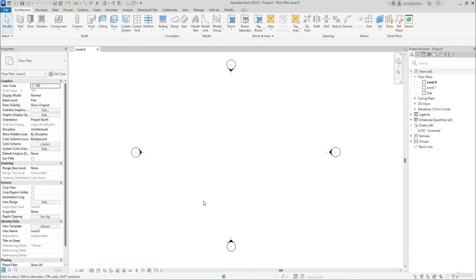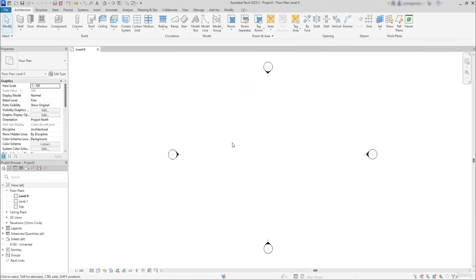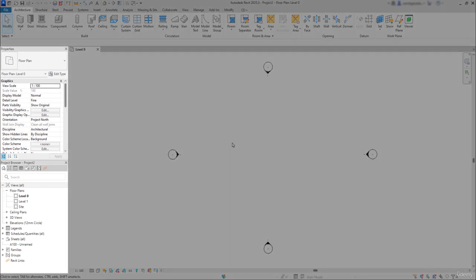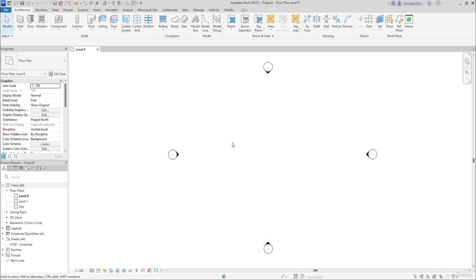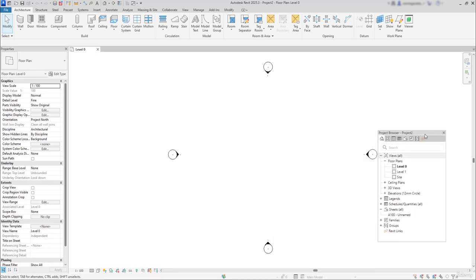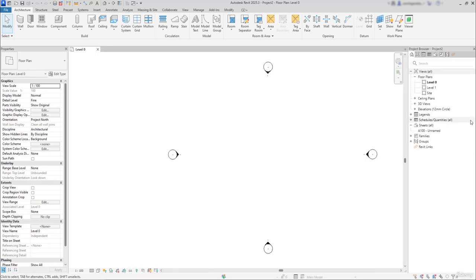Now, at each side, I have the properties and the project browser. However, you may have in your version both panels in the left side, as usually it's the way by default. If you are happy with that, just leave it how it is. But for example, in my case, I prefer to click and hold the project browser and move it to the right. The drawing area is still wide enough, and the panels are now larger, making them easier to navigate.